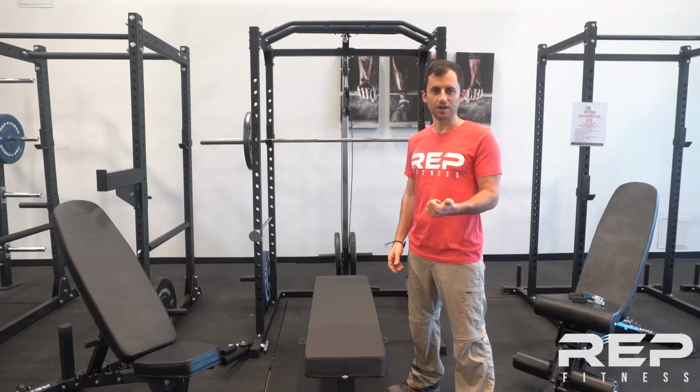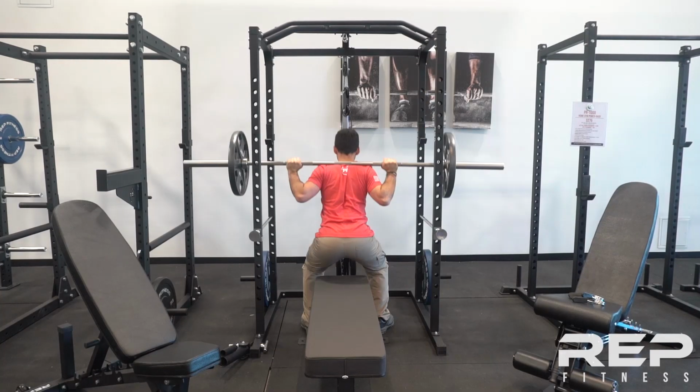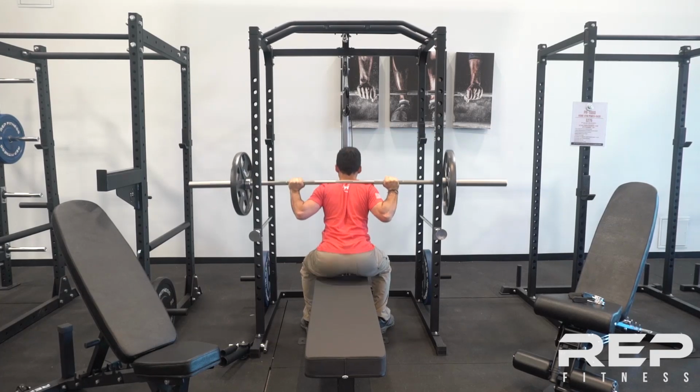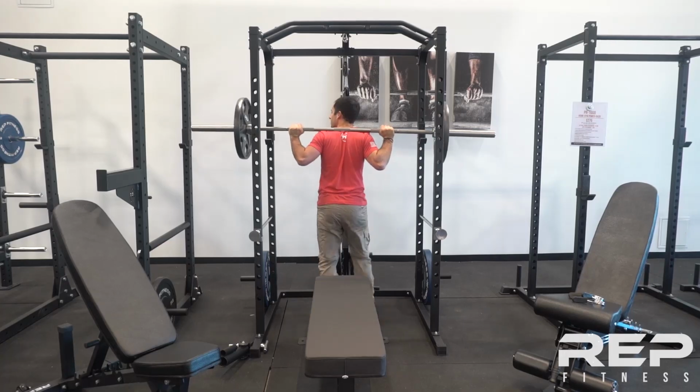So we talked about benching already and why this is a great power rack for benching. Next, we're going to talk about squatting. It's practically my favorite exercise, and we're first going to showcase it in a box squat kind of fashion, and that will be using the FB5000.